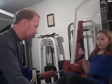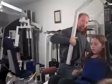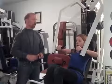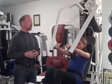Bring your hands in. Okay. All right. So hands a little wider and the elbows up a little high. Okay. And you're just looking straight ahead. Nice and slow. Easy, easy. Good. And breathing freely. And again, you'll notice the nice slow control movement. Okay. Slowly on the way down.